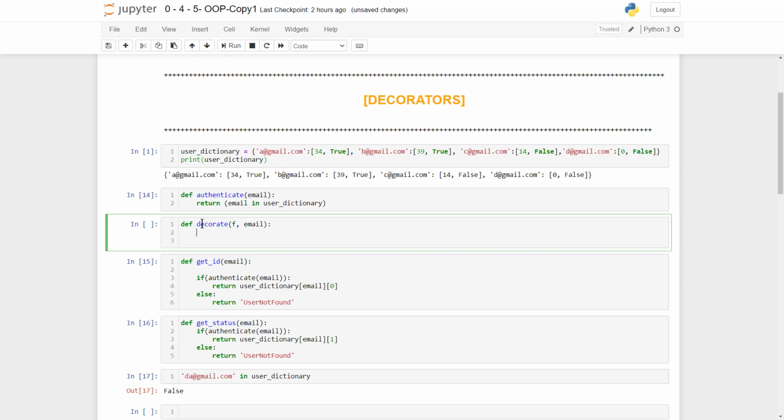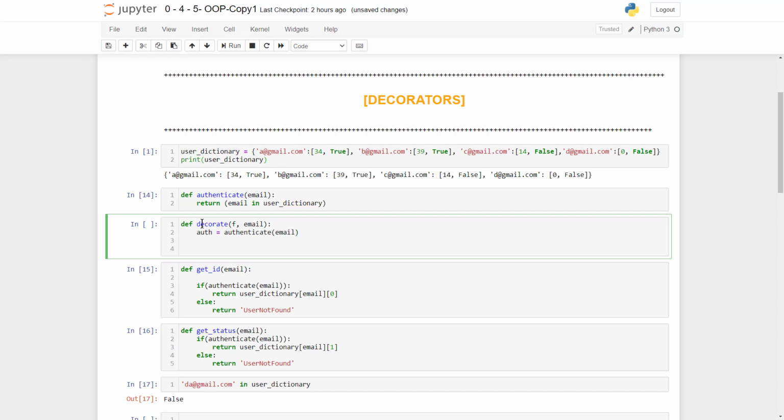Then in this decorate function, we do the authentication. So we call on the authenticate method, we have the email address, and then we have the function which could be say get ID of email now called. So what we will do here is, since our decorate method is taking in another method which could be any of these methods here, we're gonna have f. It will just be any of these methods, or we could write method. So this takes in the method, and then this method is called on email. But before calling this email, we could put this authentication or this auth boolean, which says whether it's authenticated or not. And so every time we just have if auth.